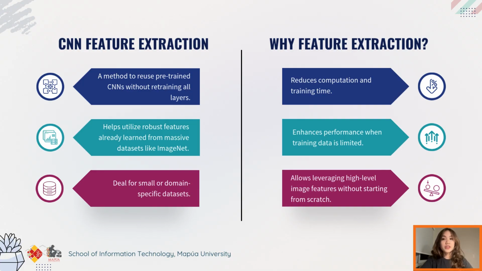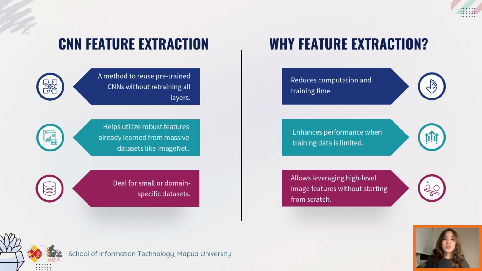In the context of feature extraction, CNNs like VGG16 and 19 are used without their fully connected layers. Instead of training a network from scratch, we use a pre-trained model to extract high-level feature maps from images. These features can then be used as inputs to other models, such as a classifier. This method is especially useful for smaller datasets where training a deep model from the ground up would be infeasible. The advantage is that these pre-trained networks have already learned general visual patterns, making them transferable to new tasks.